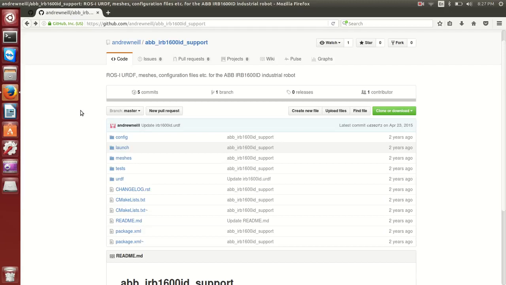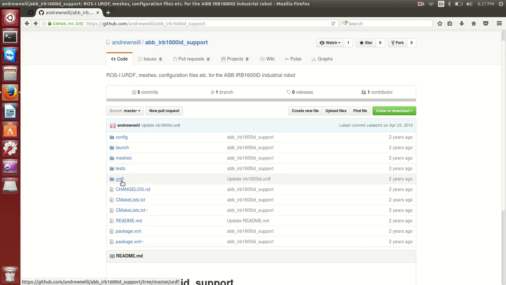Alright guys, I'm going to do a quick video over using Moveit for ROS. And to begin, we need to get a URDF model or file. They're a little hard to find, but if you just type in some robot name and then URDF, you can typically find something on GitHub.